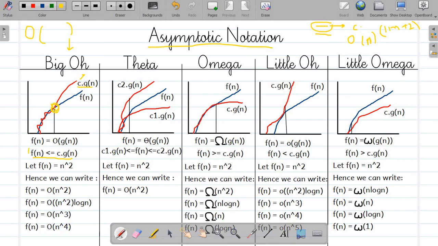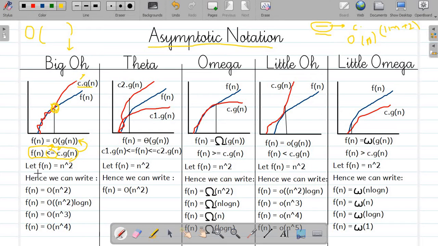So when we have an equation like this, we can say that my function f(n) is equal to big O of my function g(n). We simply ignore this constant c, and since it is less than or equal to, we can write it as big O of g(n). Now this clearly says that either my function is equal to f(n) or it is less than c times g(n) or g(n).